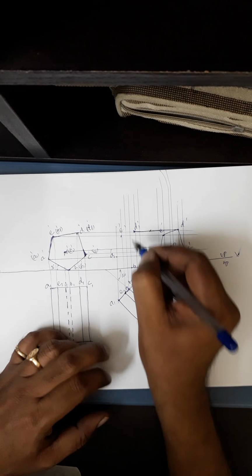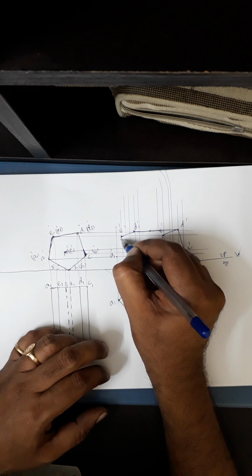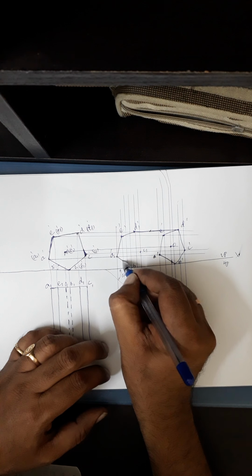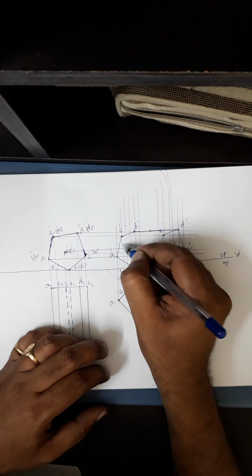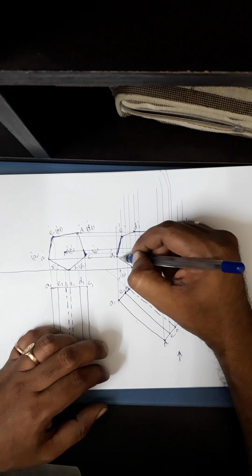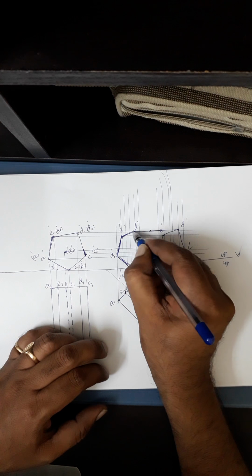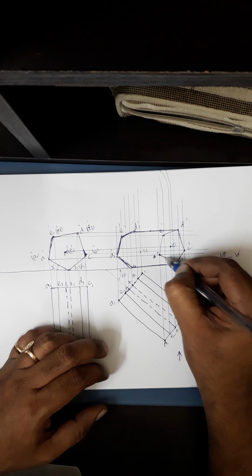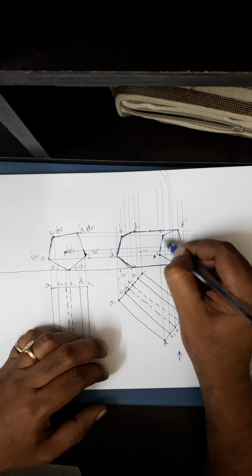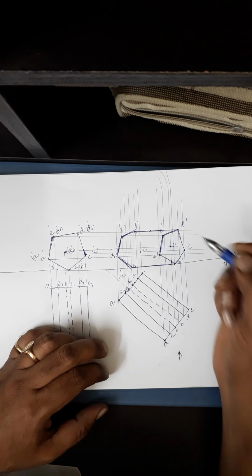Say if I were to mark that, okay. So go for drawing all these outermost edges, and also this outermost edge. Okay, so this is outermost. I'll make it dark. Outermost, outermost. This is outermost. This is outermost. So this is the end face which is near to the observer.